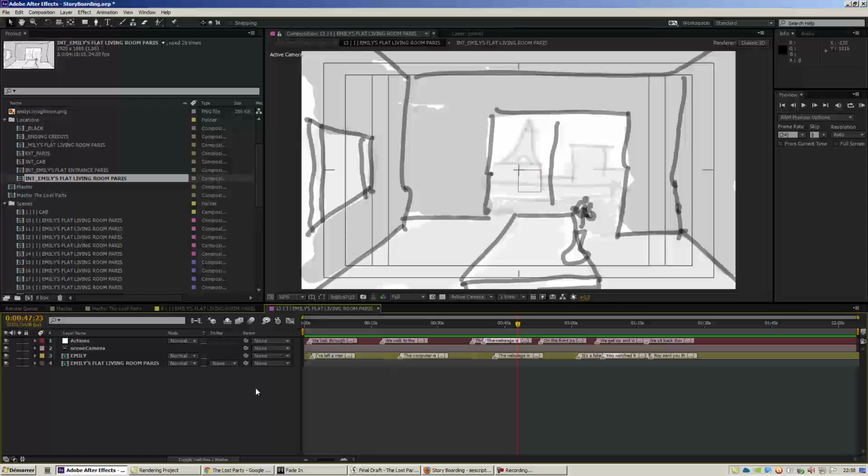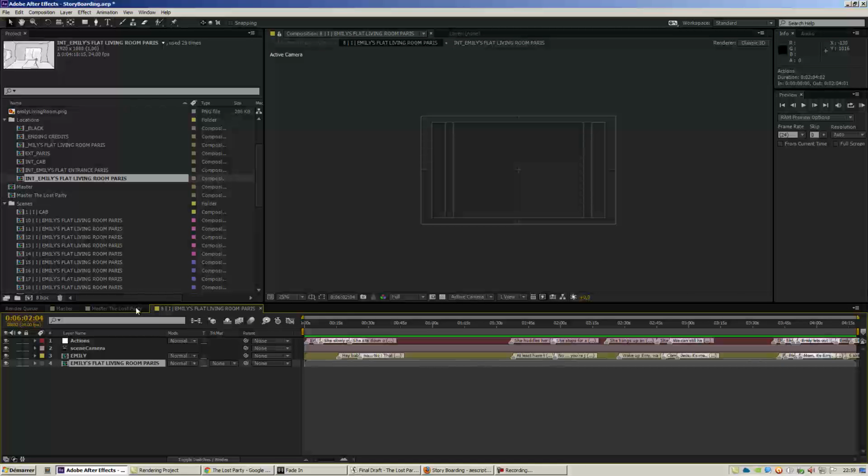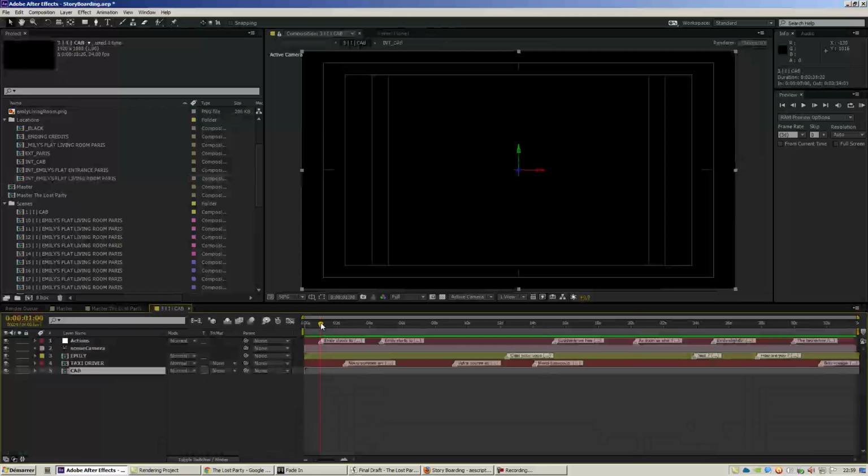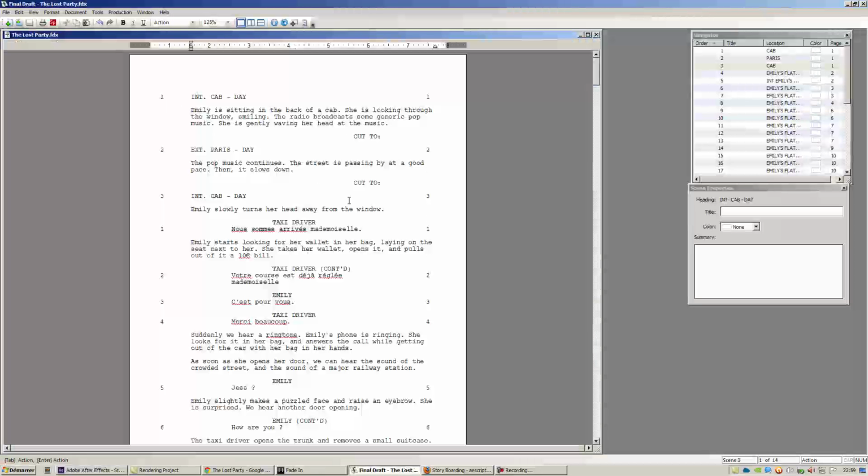And speaking of time savers, I've got another option. Here I've got my action layer, and what we have there is all the action paragraphs that are in my scene. And let's go back to the cab scene, and yes, it's there. And you can see that we've got every paragraph that we have in this scene, timely put.